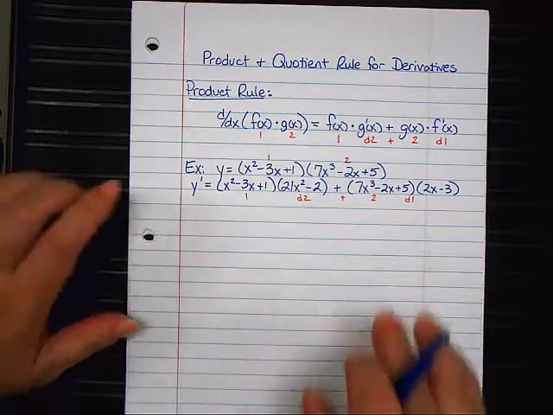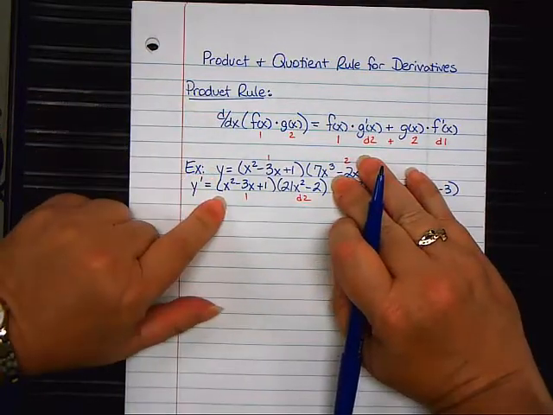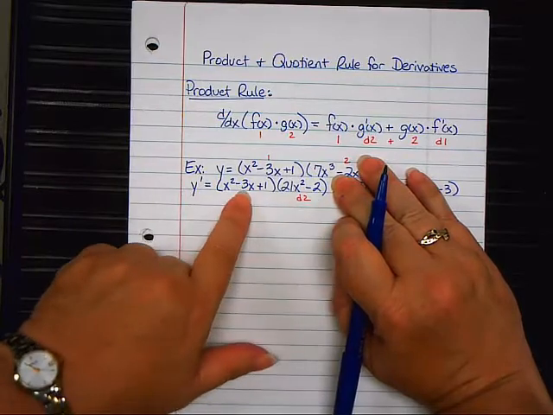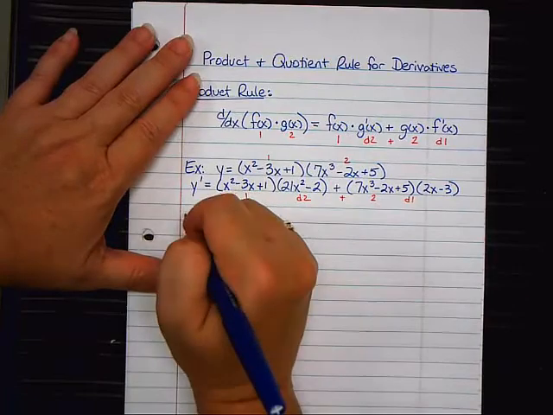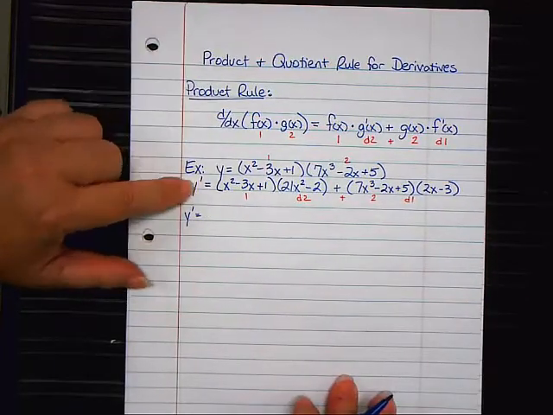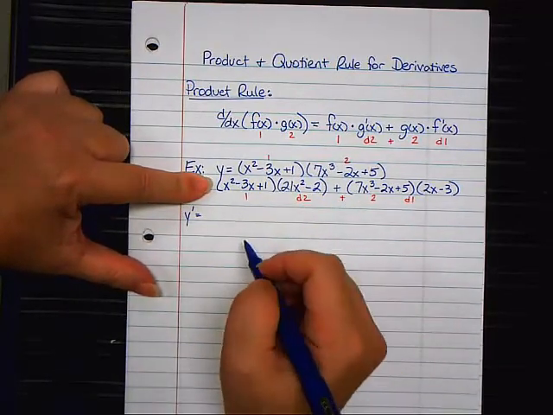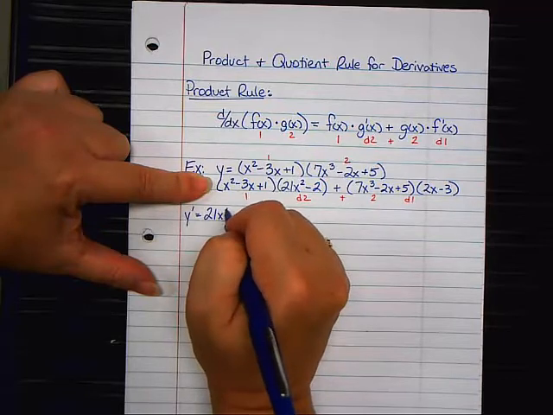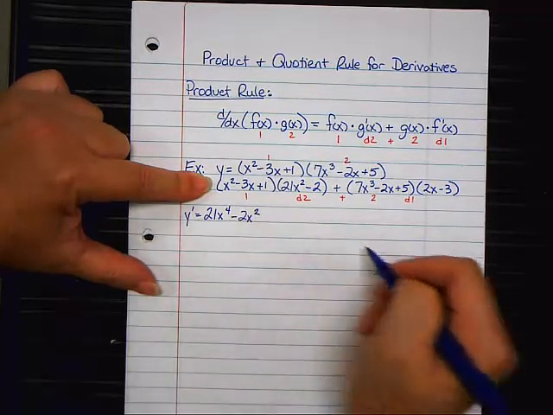Okay? So we'll take the 1d2 part right here. I'm going to multiply x squared to both of those in d2, then the negative 3x to both of those, and the 1 to both of those. So let's start with that. You're going to take the whole line, I promise you. Y prime equals. I'm going to see if I can squeeze it in there. So x squared times both of the d2 numbers. So that'll be 21x to the fourth minus 2x squared.